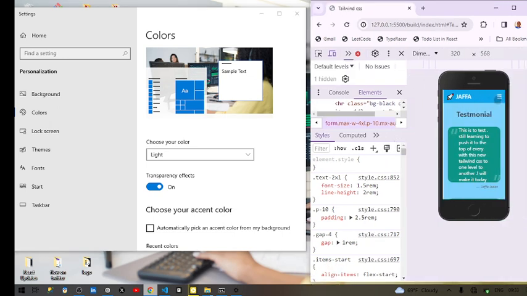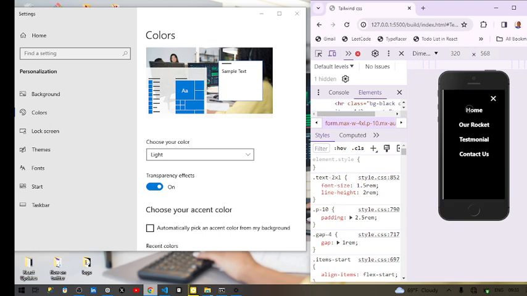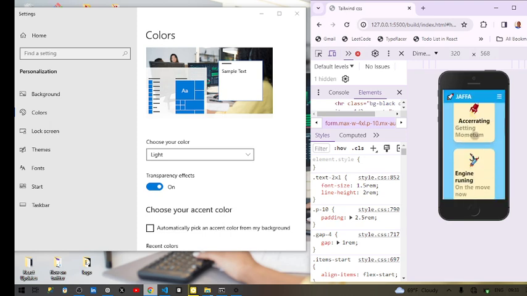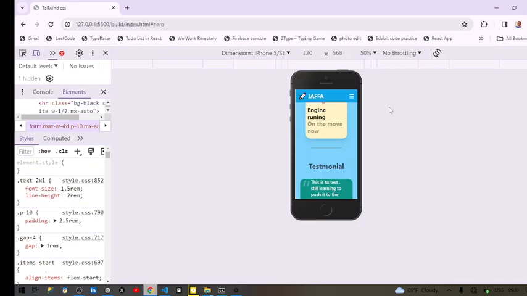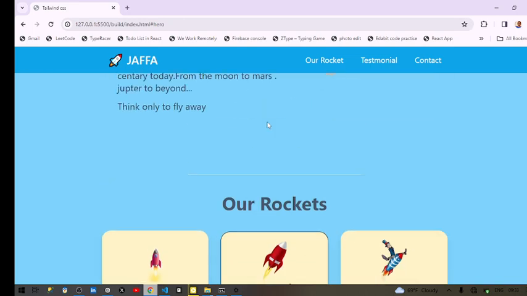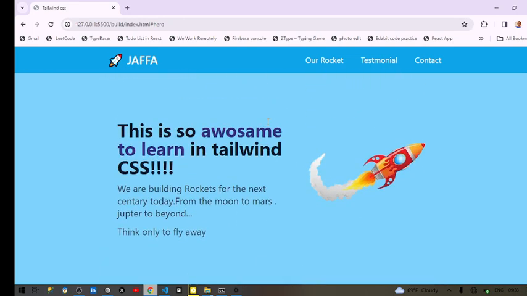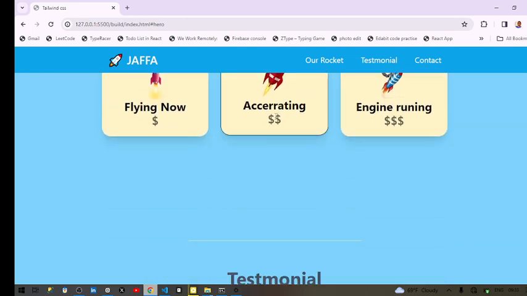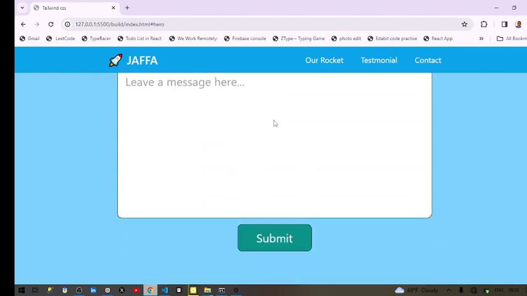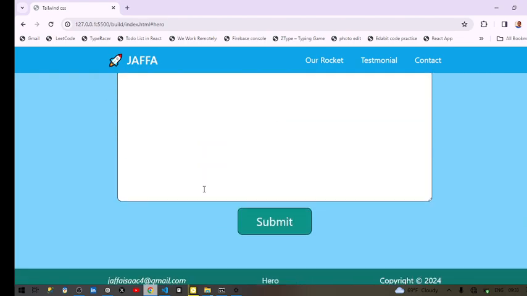It moves according to the settings of the device. If the device is in dark theme, it goes to the dark theme. When the device is in light mode, it goes to light. This is the light theme of it, but I prefer the dark theme to protect my eyes.